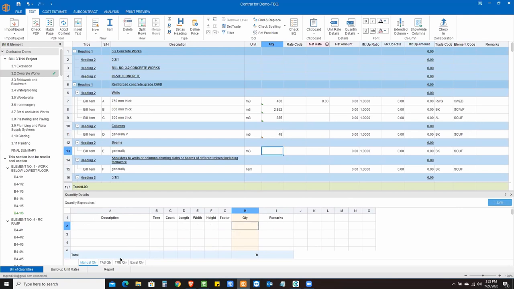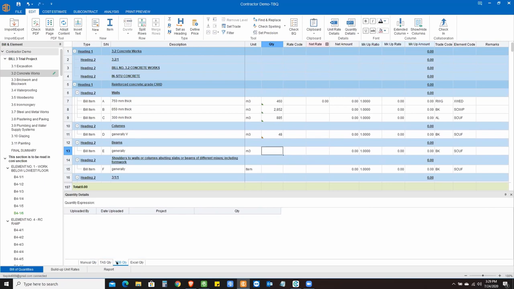If you want to connect some of the quantities from TRB, which is the rebar software, we'll look at that in some other session. You can link that quantity similar to Takeoff, and you'll get the details over here. We still have the flexibility for Excel users. So if you have an Excel spreadsheet where you worked out your quantities, you can get those quantities into the software, and you can go ahead with the pricing and so on right from here.